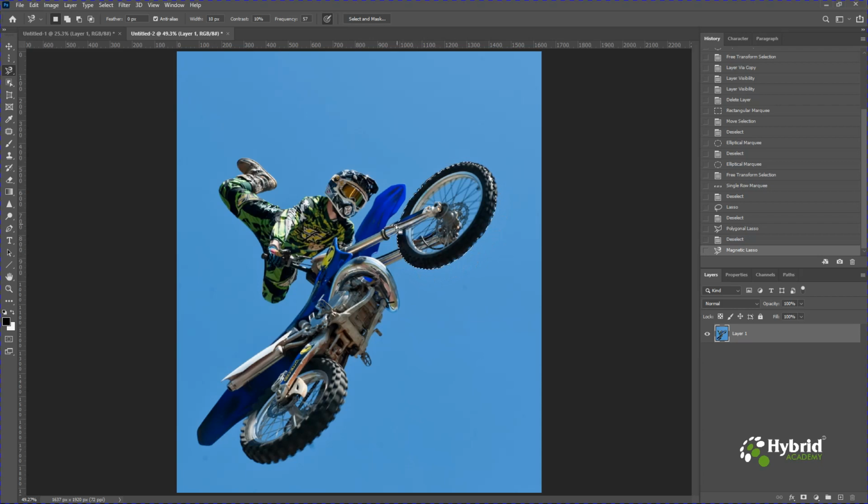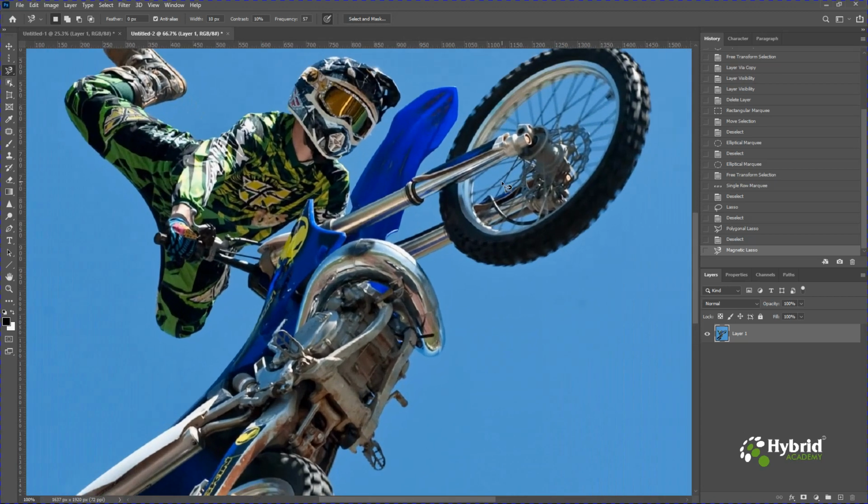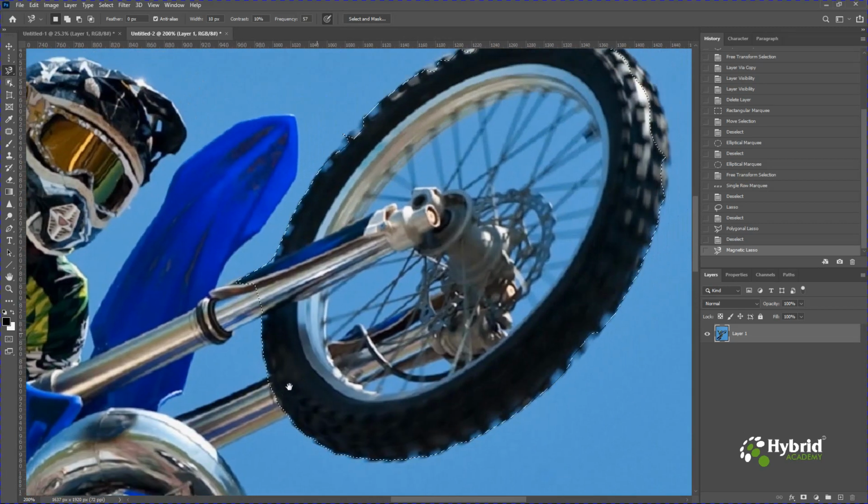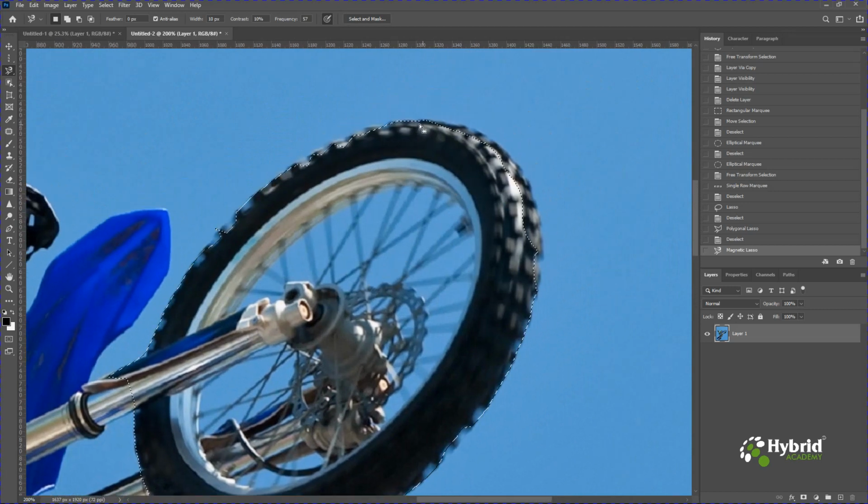I can see this automatically got distorted because the contrast difference was not there. And over here also, if I zoom in, you can see it came over the tire, not following the actual path required. So this is not that accurate, but yes, it works in a lot of things where there is a lot of contrast difference between the foreground and the background.